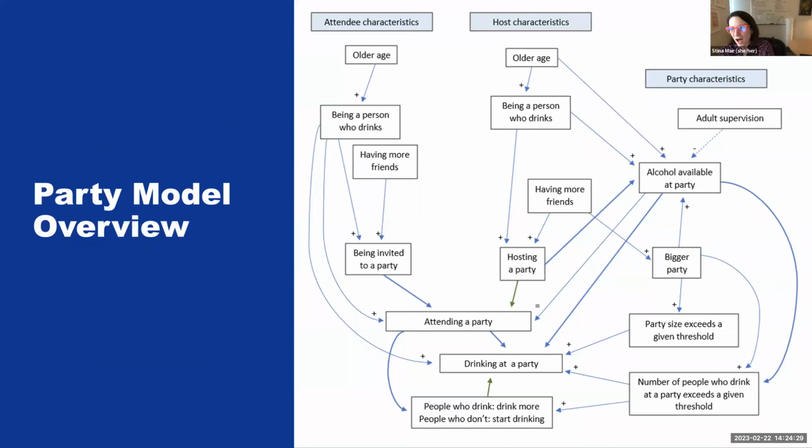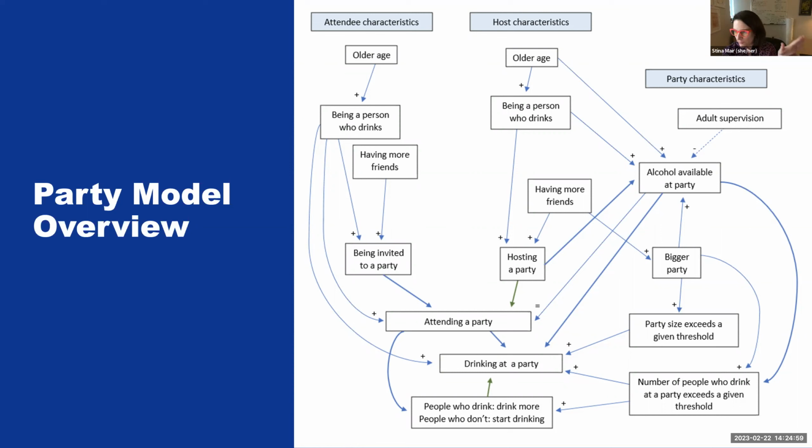There are no numbers here, but to give you just a general sense of what this party model looks like, you can see we have characteristics of the hosts of the parties, characteristics of the parties themselves, as well as characteristics of the people attending the parties. And there are social networks that we use from Add Health data. The Add Health population is my age, to give you a sense, but they have a really nice distribution of the number of friends and number of friends within and outside of your school.